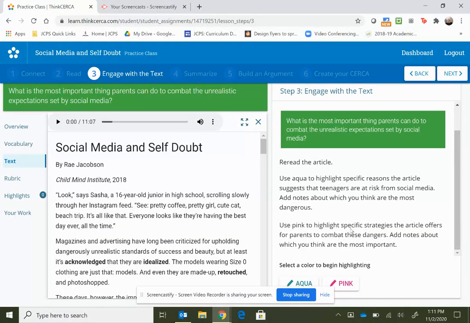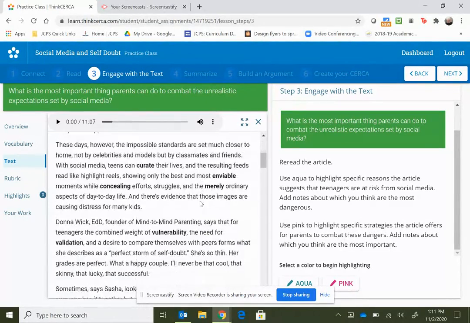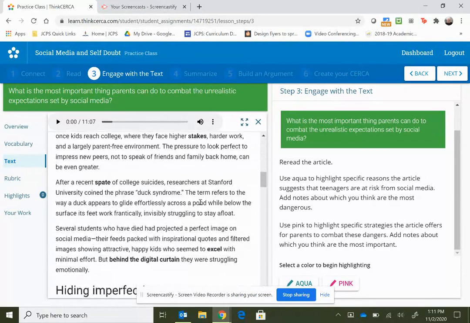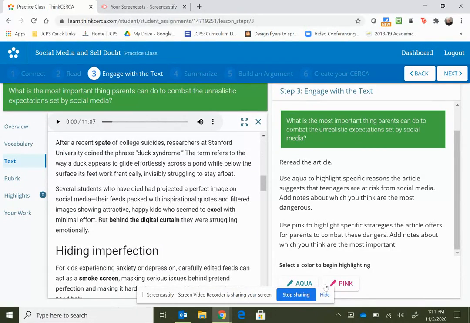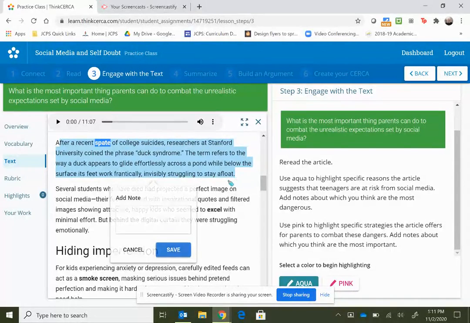And then I'm going to use my pink to highlight specific strategies the article offers for parents to combat these dangers. So I have not read this, but if I had and I were the student, here's how I would highlight. Again, I doubt this is what it's asking, but I can click that and I can add notes.